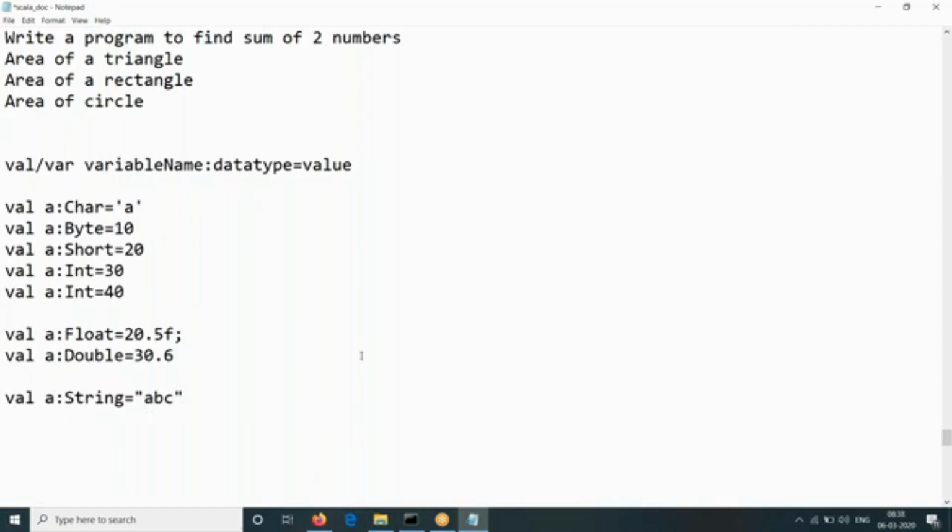It has to be in double quotes. If it is boolean, you have to define it like this: some x colon boolean. Okay, and you have to initialize it to either true or false. That is important. Boolean equal to some true here. That's it. This is how you declare the variables in Scala. Got it? So that's it, folks. This is the idea about how to declare and initialize.